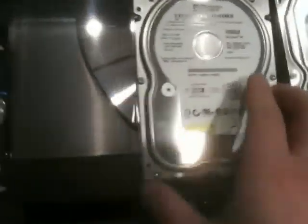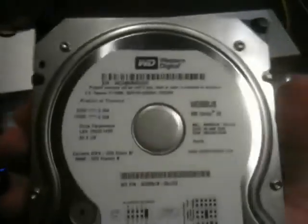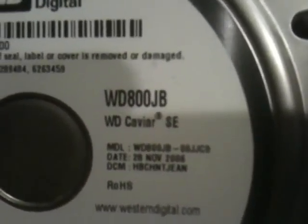Alright RMX, these are the hard drives that I'm gonna send over your way. Just to show you what they are, so you're prepared for what you're gonna get. Obviously you're prepared by size, but come on. Focus, you stupid phone. Alright, there we go. A Western Digital 800JB.